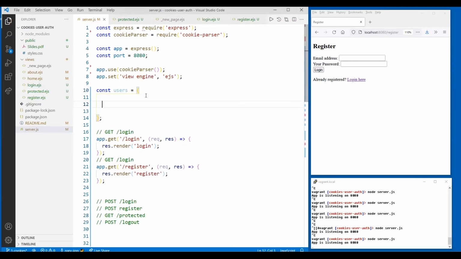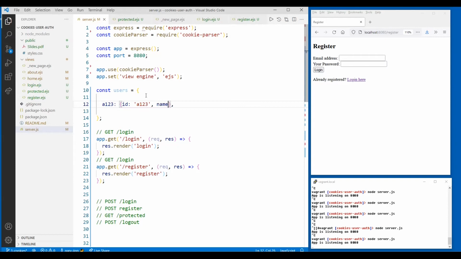So let's give it some keys, just random keys. I don't know, A123, not the world's best key, but it's just a key. We don't use it in the app other than simply to reference the user. And that's going to be an object. There, I have one user. We'll give them an ID, which is going to be the same thing, which is going to be A123.